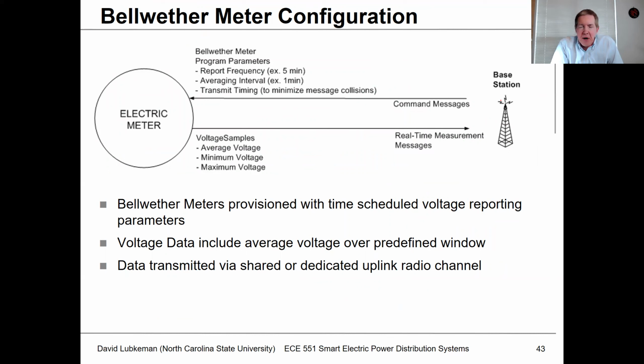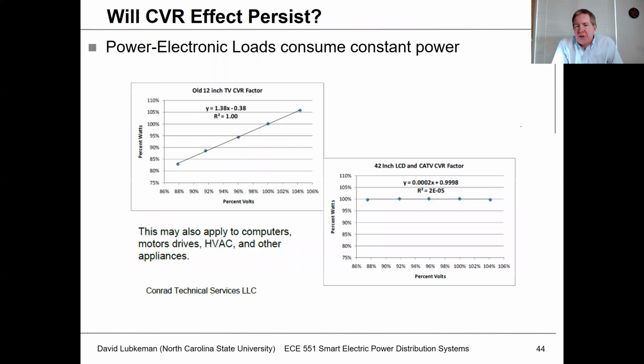And I know we didn't talk about meters in this particular semester, but just realize that utilities are looking at using meter data as feedback mechanisms. And these meters are just kind of low-cost IEDs. You can actually get this voltage information off these devices. The problem is the communication system typically doesn't have the bandwidth to get this up at a very high speed. But certainly it's a very useful type of information that we could use.